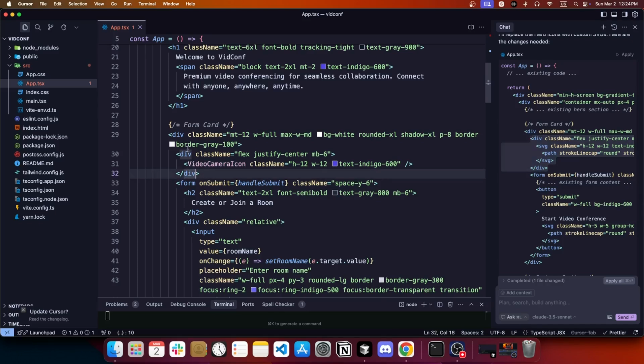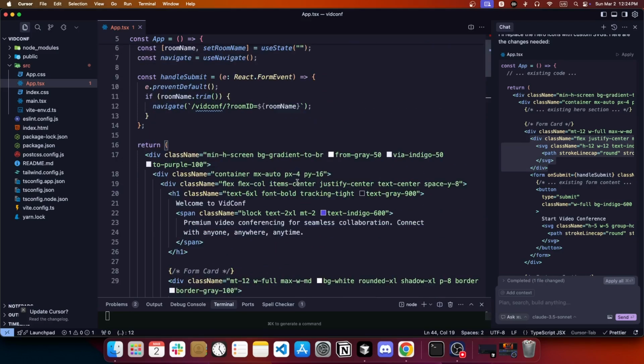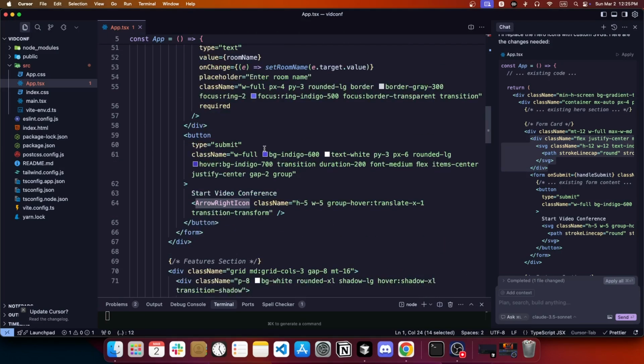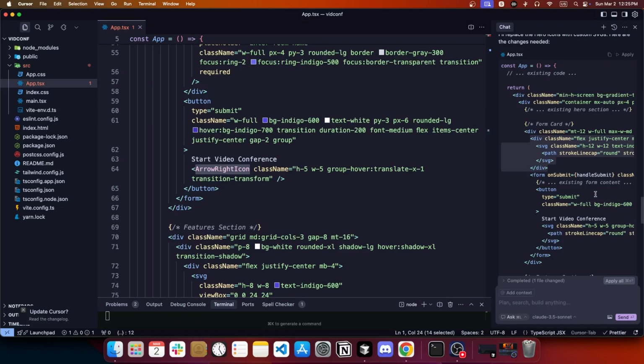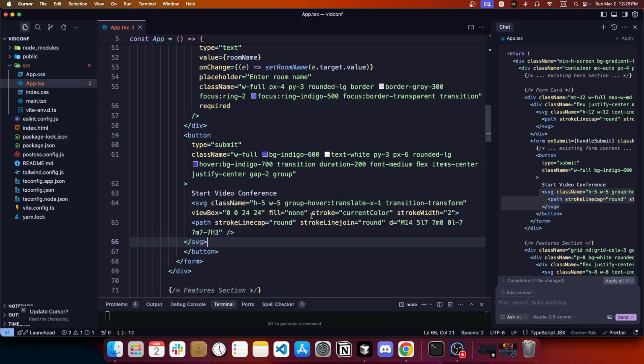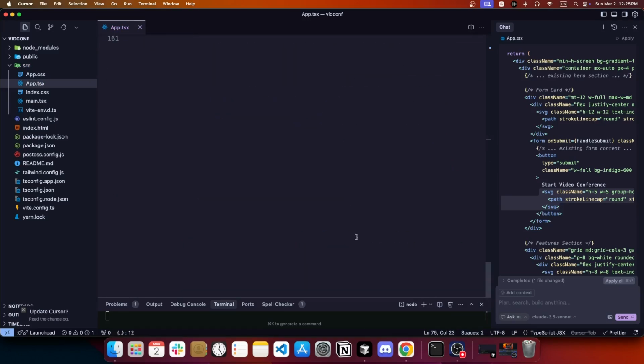So here above the form card, I use that SVG. Oh, there's an arrow right icon. I don't know where that was being used. Okay, this. Cool. So, nice.